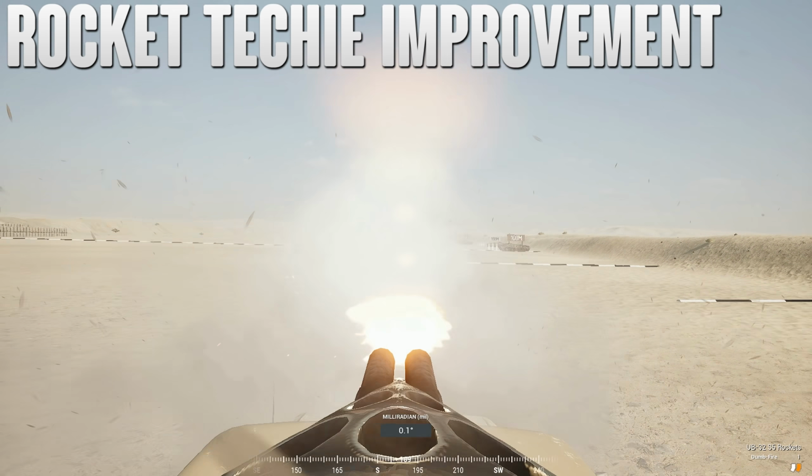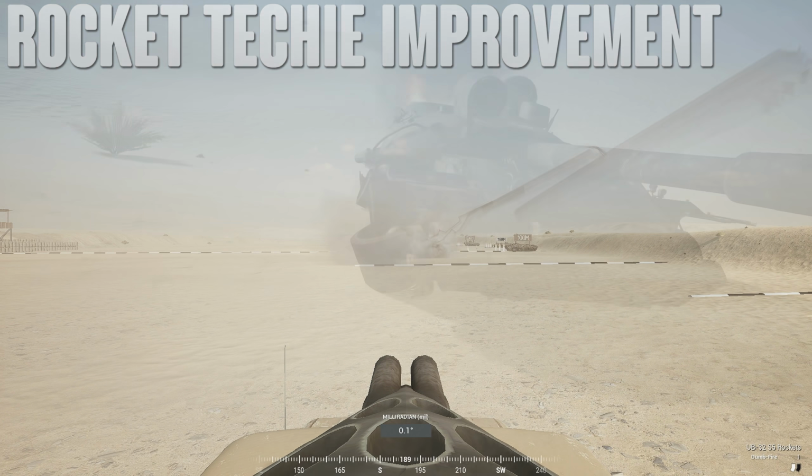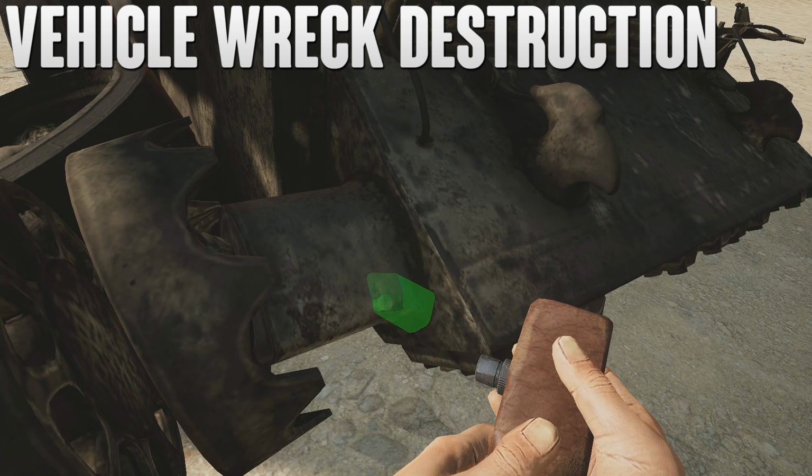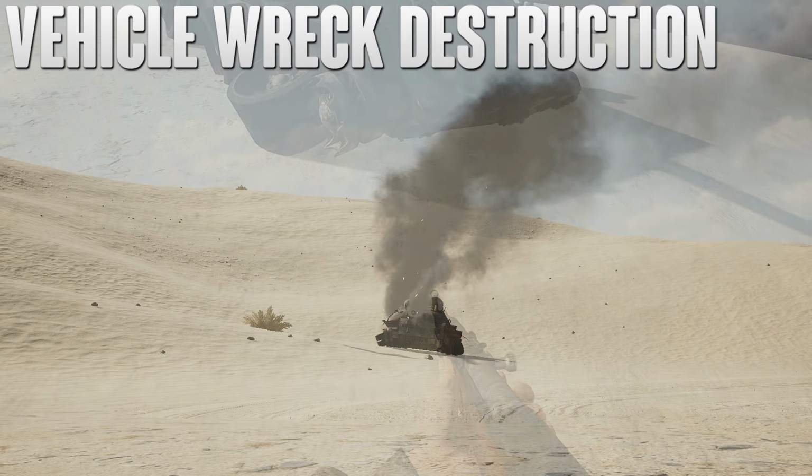On top of all of this, I believe a lot of HE weapons have received a buff to their damage radius. No longer will people complain about vehicle wrecks blocking roads or bridges. We can now place C4 on wrecks and destroy them.